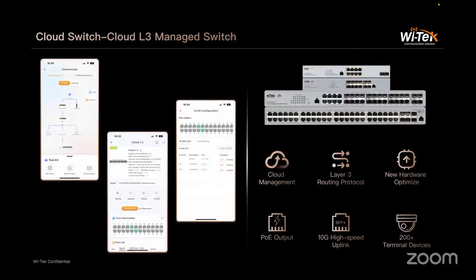So after I briefly introduce our cloud features, let me talk about our cloud PoE switch. Our cloud PoE switch has three levels: layer 3, layer 2 plus, and EasySmart. If we compare each of them, the big special feature is for big projects. If you have 200 or more terminal devices, like 200 or more cameras in a project, you need to use layer 3, because cameras use small packets. When you have thousands of small packets, you should use a high performance switch to handle this small packet processing.